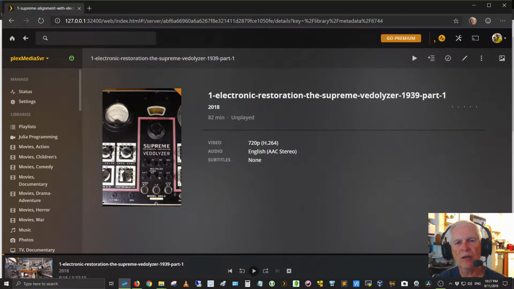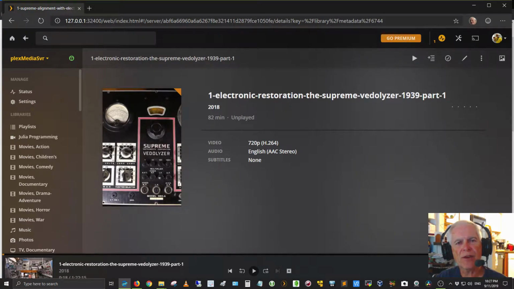And so with Wi-Fi, I can watch my videos coming off the Plex Media server with ease. It's just like watching television. And I've got a 200 megabit per second download speed on my Spectrum internet, so I don't have any problem streaming or watching those. It's a great thing.